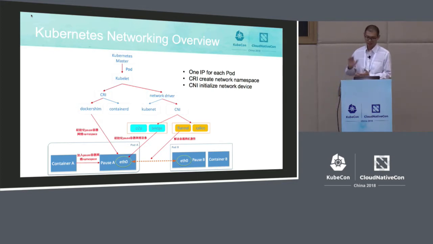The requirement is a single IP for a single pod, and connectivity between pods and nodes, and we can implement it. When you write a plugin, as long as it has these two functionalities, you can call it a Kubernetes plugin. If it follows the CNI standard, you can call it a Kubernetes CNI plugin. Flannel, for example, has these two functionalities, so it is called a Kubernetes CNI plugin.